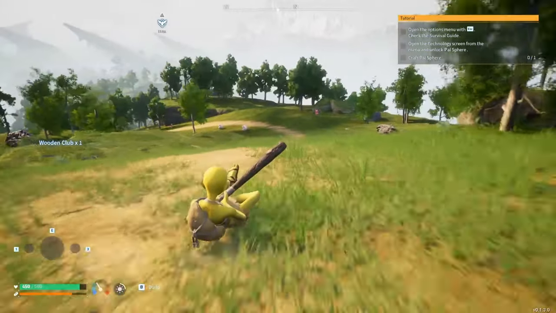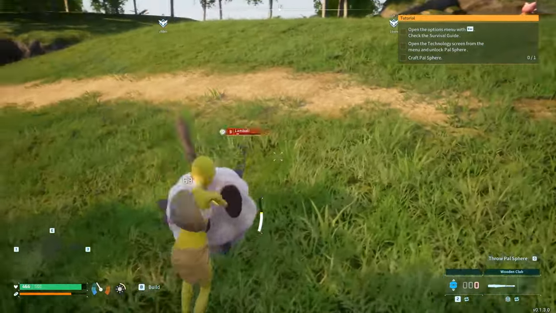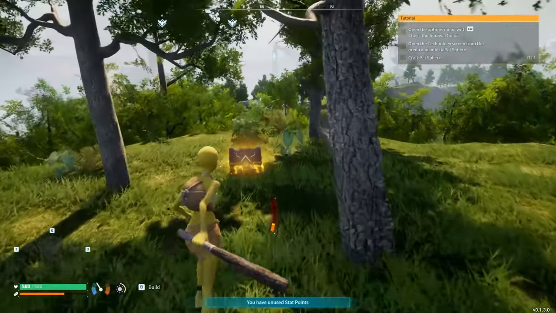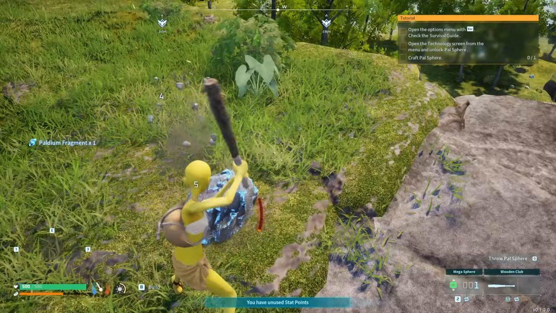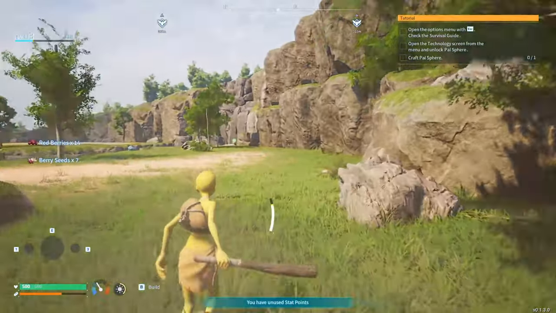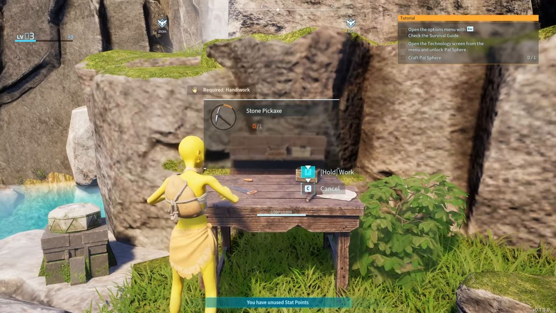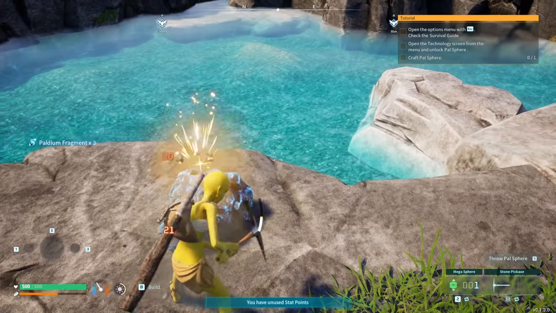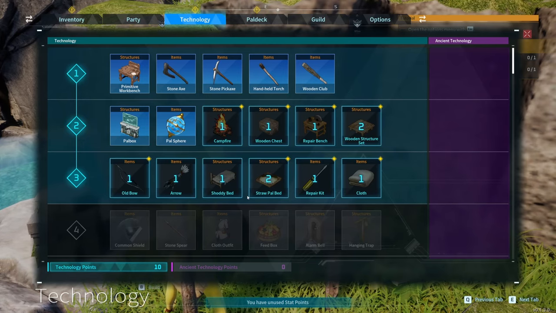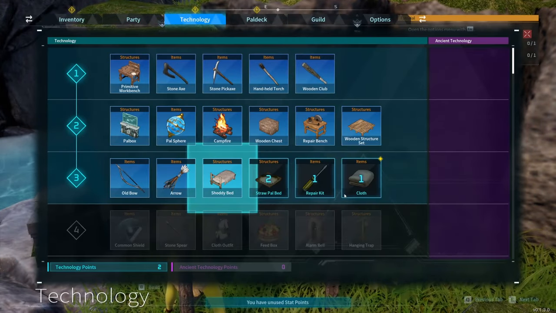If I'm gonna be beating up pals for XP, I might as well do it with a bat. And first chest. Nice. Might as well just unlock everything here. Yeah, we're gonna need all this.